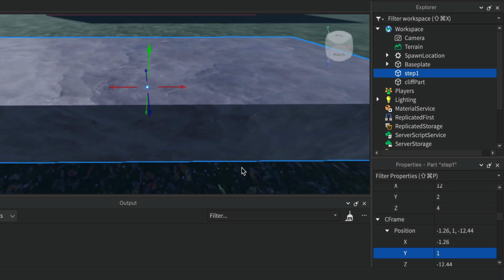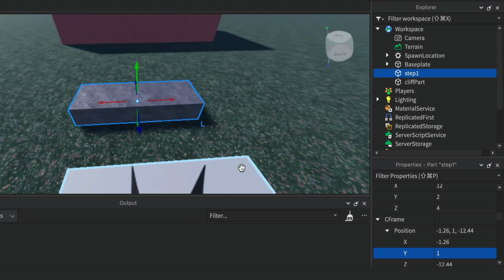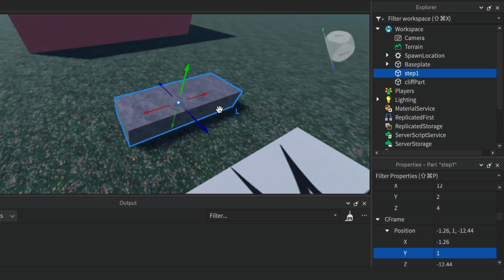Now, I did make this size intentionally because with a bit of experiment, if you run your character up onto this part, it would run onto this part easily at 2 studs. Once you start to go up to 2.5 or 3, then the player has to jump. Now, you may want that to happen to make it harder. However, the idea with this that I've developed is that the player can actually run up the steps. But once again, it's open to whatever you would like to do.